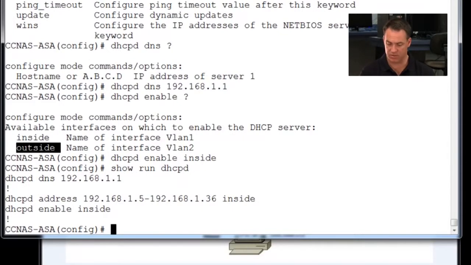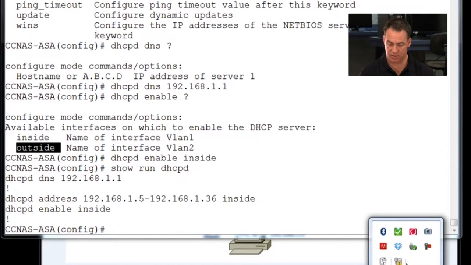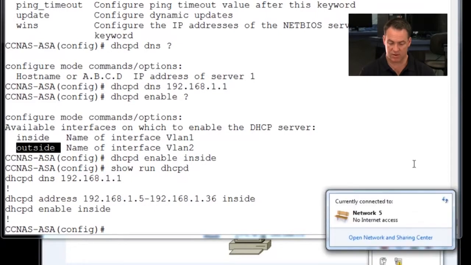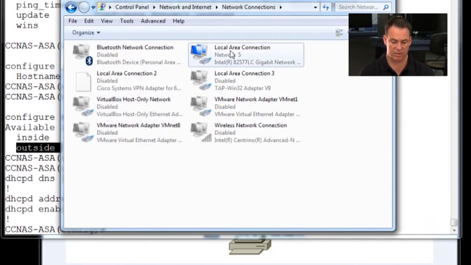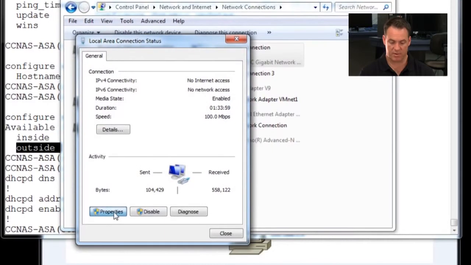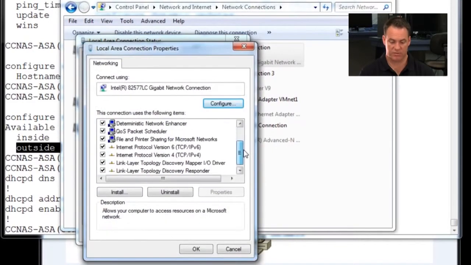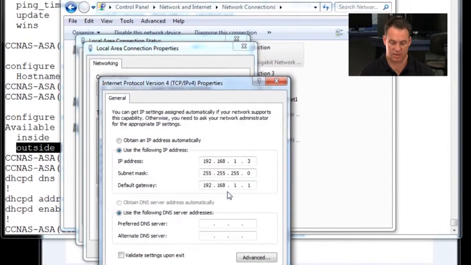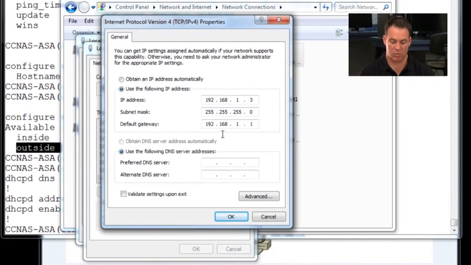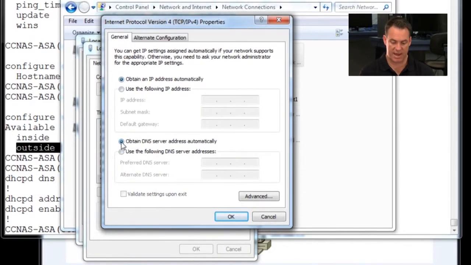What I'm going to do is go into my Network and Sharing Center, go to my local area connection, my Ethernet connection, and go to properties, and we'll configure our IP version 4 settings. We'll switch from 1.3, our static address, to obtain an IP address automatically, and also for DNS.